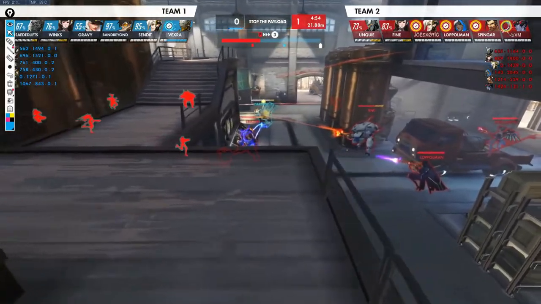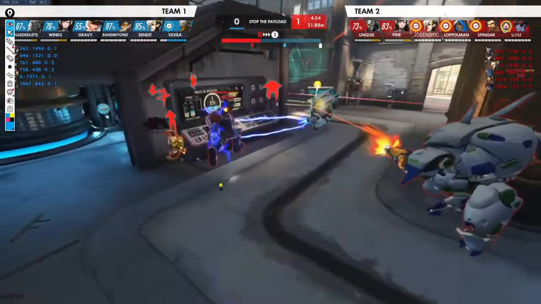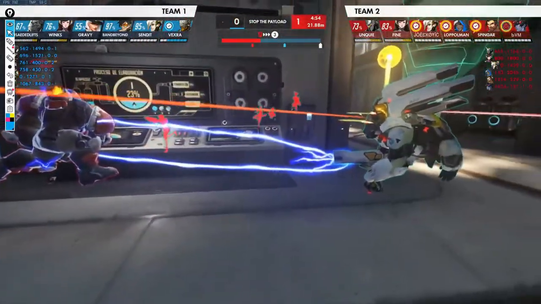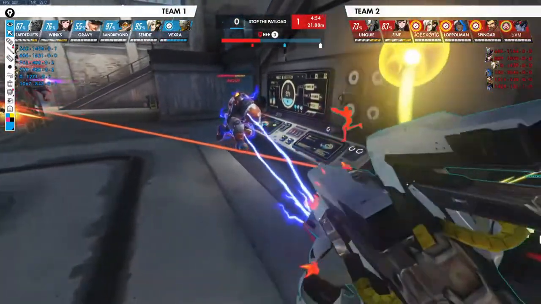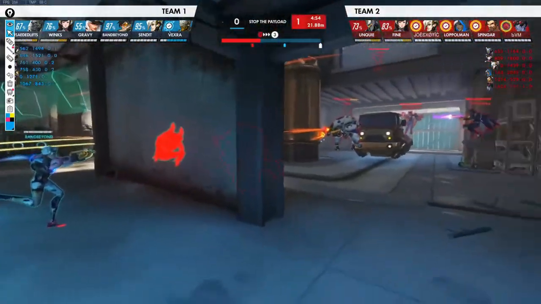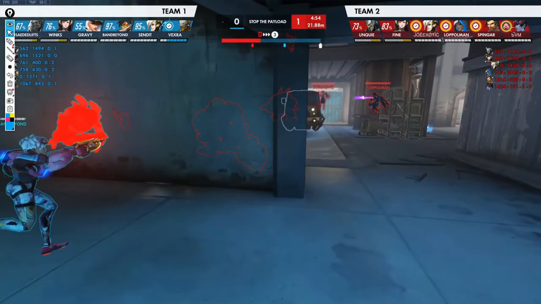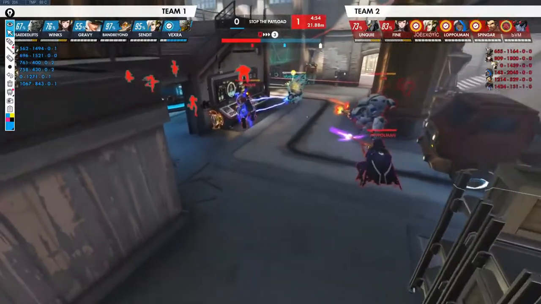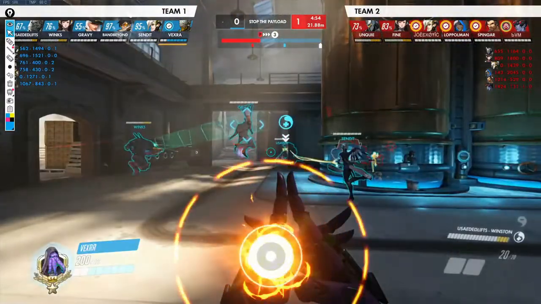Okay. Up here. Because what I know you're going to do is the same thing with the line of scrimmage again. You're going to play really close here with the Rein. You're probably going to start getting tased by this Winston. And since this Tracer's coming over here, I know she's going to force you to panic and use cooldowns, since you're just not in a good position. That's what I'm predicting, because this is how far I got up to. But let's see how it plays out.